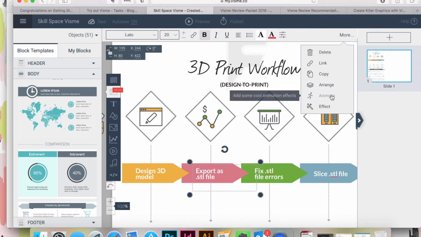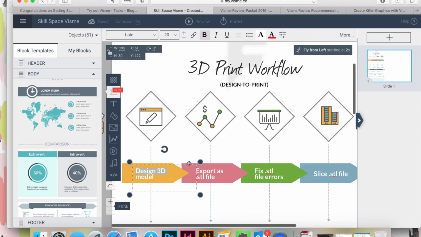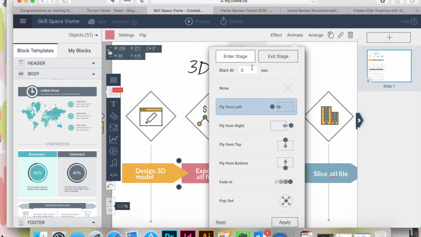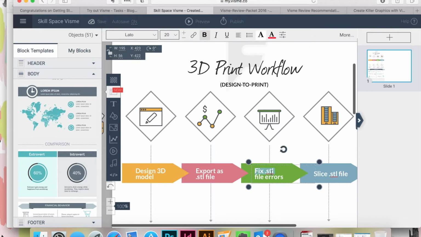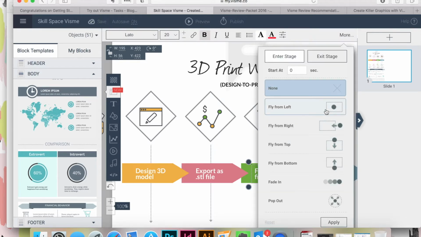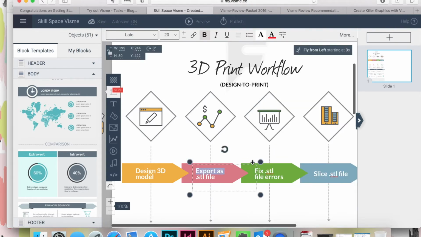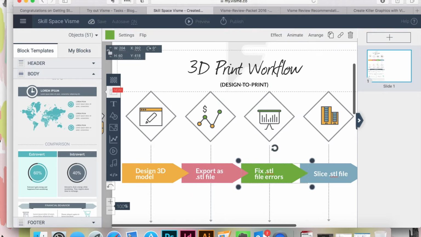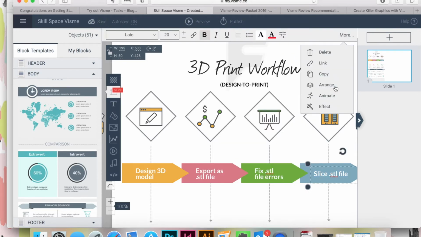Still just playing around. This video was originally 20 minutes and I doubled the speed. So I don't do it in this video, but I eventually get rid of that little F that's behind my 3D print workflow. I don't know why I didn't do it at the time. I guess I didn't pay much attention to it. But I guess they're showing that you can put like your brand's icon in a reduced opacity behind.